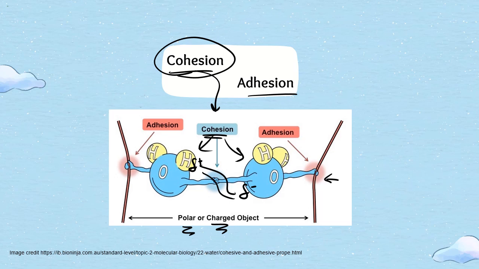And so I could have something that's ionic here, something that's quite polar here, and those opposites, partial positive here, partial negative here, or fully positive here, and an oxygen's partial negative here, we're going to have, again, those forces of attraction. Opposites will attract. If I add something that's not water to the mix, it's adhesion. That's how I remember the difference between cohesion and adhesion. Cohesion, water, water. Adhesion, we've added something extra that's not water to the mix, and that's adhesion.